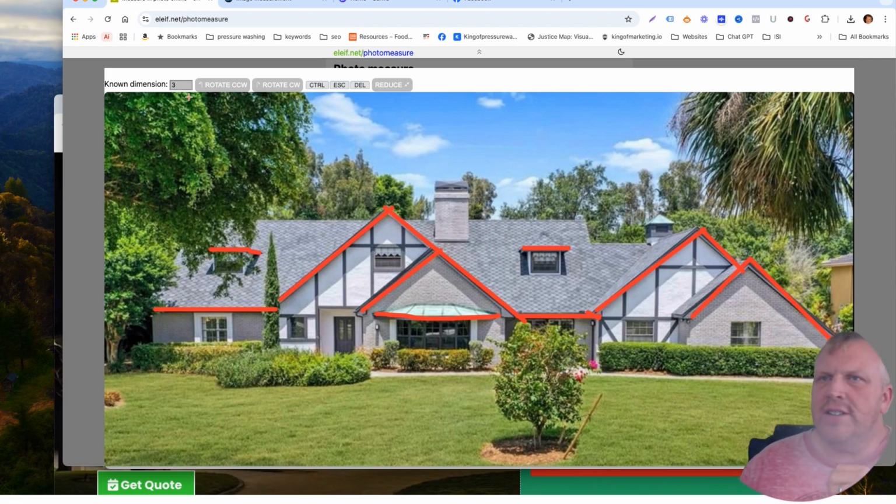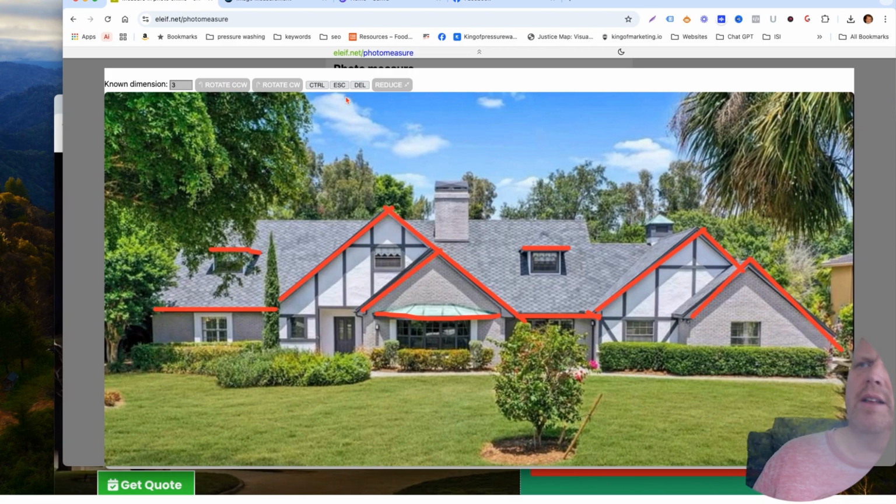The very first thing you're going to do is go up here and put in the known number. On this one, I'm going to do 3 feet, and the known number is right here at the door. You just hold it there, maybe if I can get it to work, and we measure it. So now I know that is 3 feet. Maybe. Let's see if that's right. Then the next thing is we're just going to come right here and measure across, and that is not right.